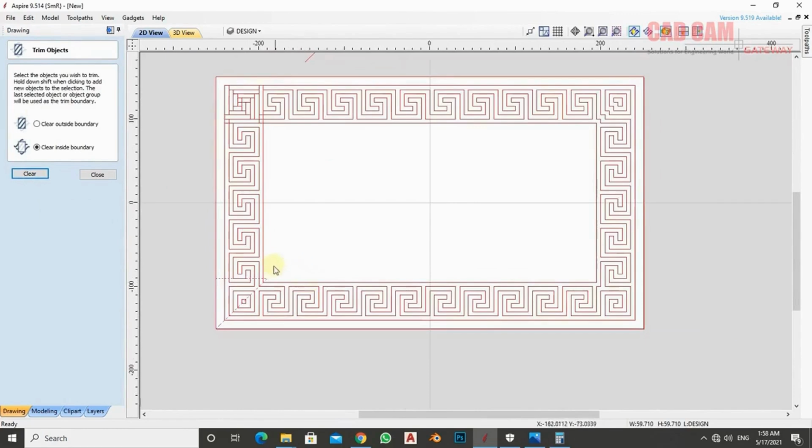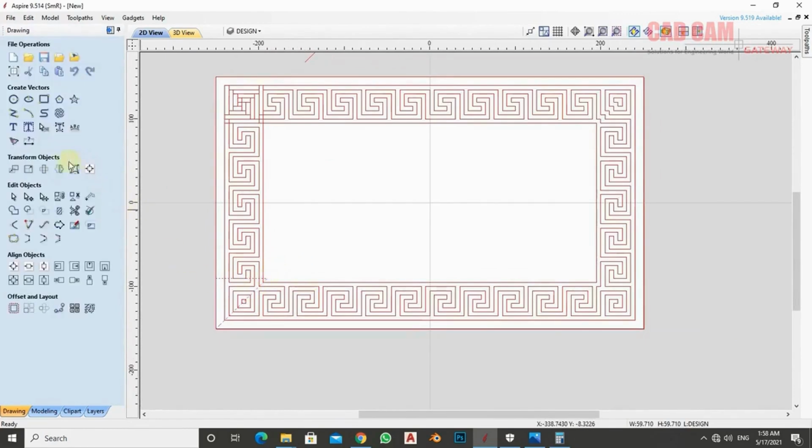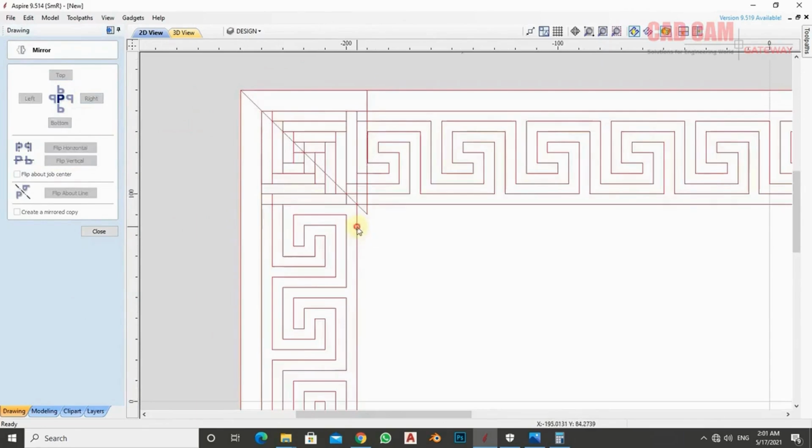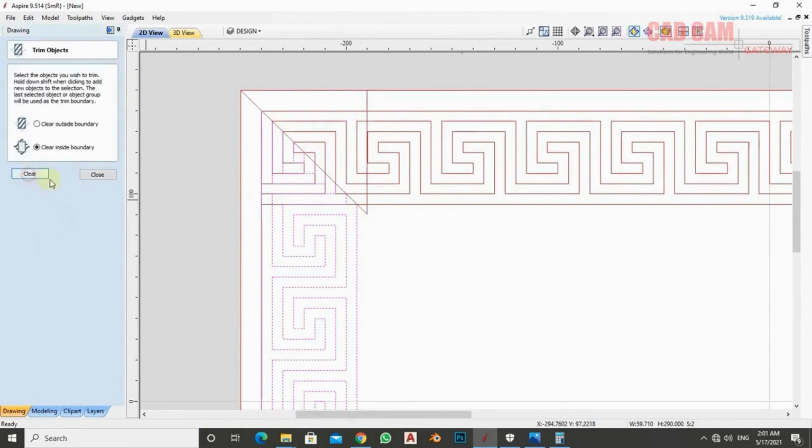In the same way, this object will be moved. This object will be moved. Where do we need to move this object? If you want to move it to the upper corner, you can do it from here using shift as well. I've moved it here. After that, you can mirror this object. In which position do you want to place it? In this position. First, we selected this object along with it and trimmed it.